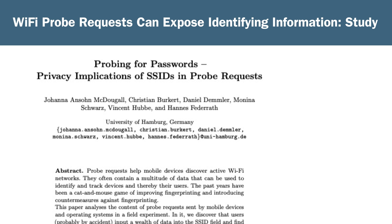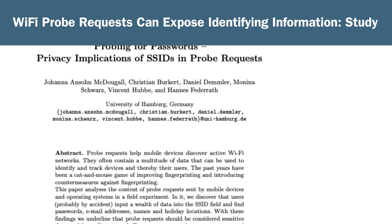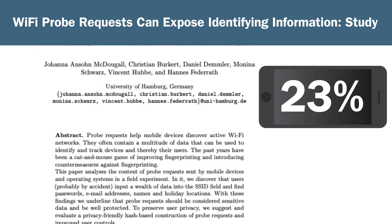Now a few caveats. First, it's alarming how many phones still actually broadcast their SSID list. Johanna just co-wrote a research paper where Wi-Fi probe requests were collected in a busy area, and they found that 23% of phones were broadcasting SSIDs. Second, even with newer phones, sometimes a phone has to broadcast an SSID — for example, when trying to connect to a hidden network. If you have set your home Wi-Fi network as a hidden network, the router doesn't announce itself, so it won't show up on your list of available Wi-Fi networks. And if your phone sends out one of these generic requests like 'is anyone here,' the router won't announce its name back. So in order to connect to a hidden network, you have to specifically shout out the hidden network's SSID.